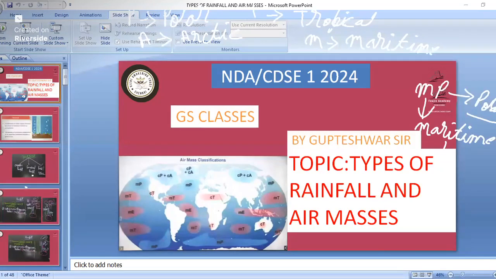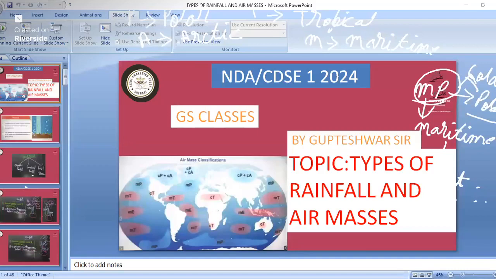Maritime, polar. So maritime is what? That ocean is there. Since that is a maritime area, what will happen? We'll have the water area part. So this maritime is a little bit moist, so it brings the moisture in this part. And polar is what? A little bit cool. So in this maritime polar, the air mass is a little bit cold and moist.